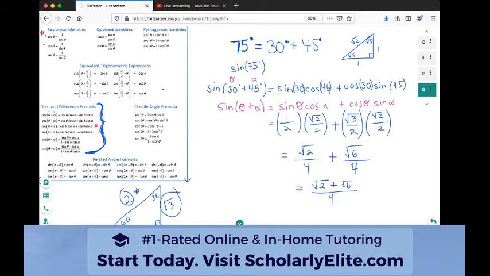If you're not familiar with radicals, I highly recommend you go back and practice your radicals from grade 10. Some teachers teach them in grade 10, some in grade 11. I don't know what your school is doing in particular, but I really recommend that you understand radicals. Radicals are the basis for keeping things as fractions, because in math the most mathematically correct version of things is a fraction and not a decimal, and that's what we aim to leave as our final answer. I could plug this into my calculator and get some crazy decimal, but it's less correct mathematically than leaving it with my radicals in place as a fraction.